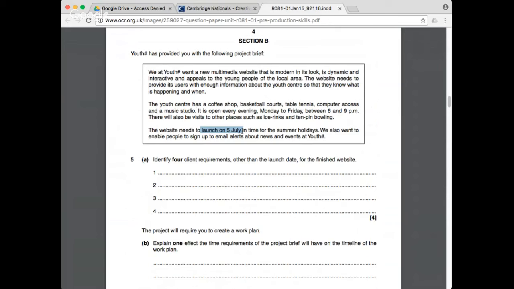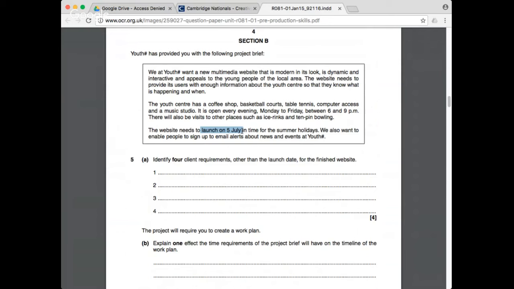So we need to look for 4 things that this project brief is telling you to make sure you include for the client. All the answers are there. You've just got to pick them out. It's even told you one of the things not to include.